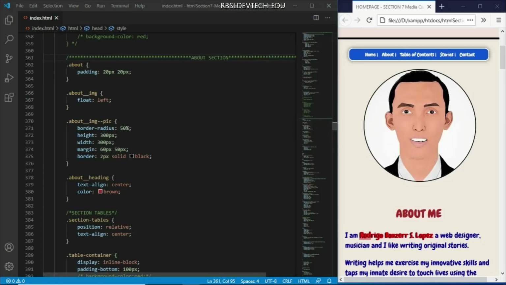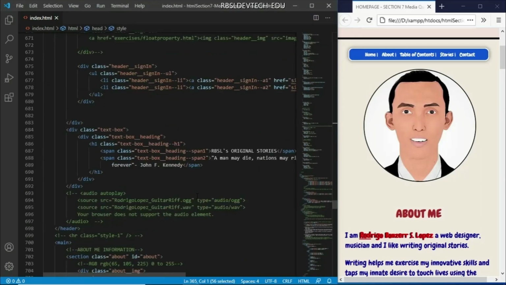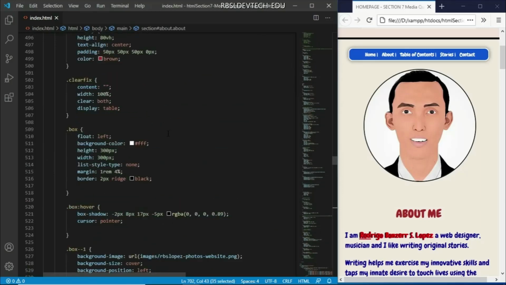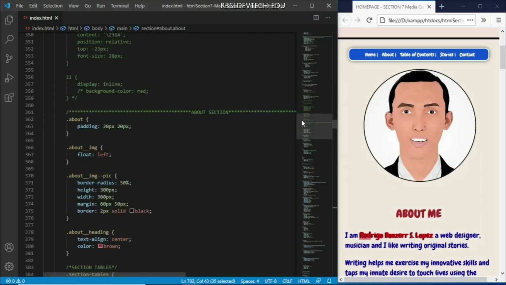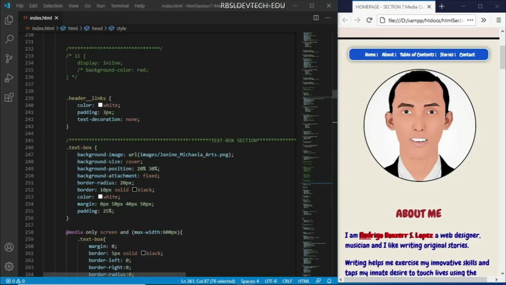Now let's go and apply some media query for our about class here that targets the, let's go down here, section about. Okay, so let's go back up here. Okay, so you would see I can easily see the sections through the comment that we've made here, right?